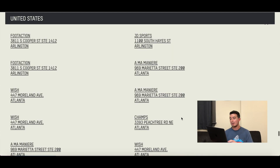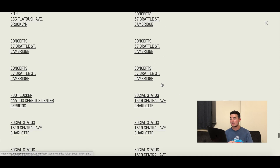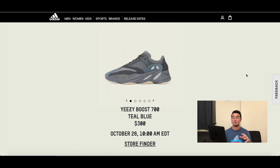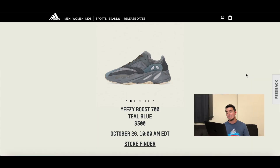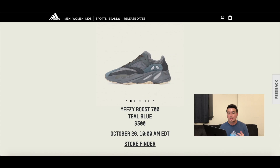Number three is a brand new suggestion for Yeezy 700s — this will be the first Adidas Yeezy 700 to hit foot stores. We're talking Foot Locker, Foot Action, and Champs. You can see them right here on the store finder. Adidas finally gave us the full list of all different store types getting a Yeezy. A lot of 700s and 700 V2s recently have kind of sat on shelves or dipped under retail, so it'll be interesting to see what happens. Honestly, in my opinion they don't look the best and 700s are a little tired.